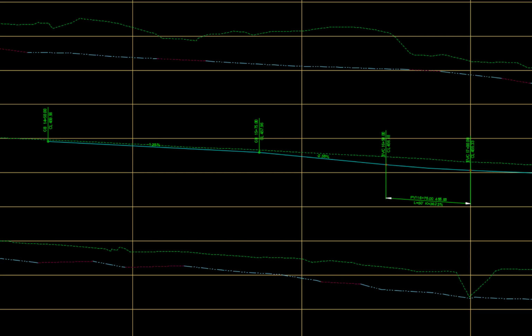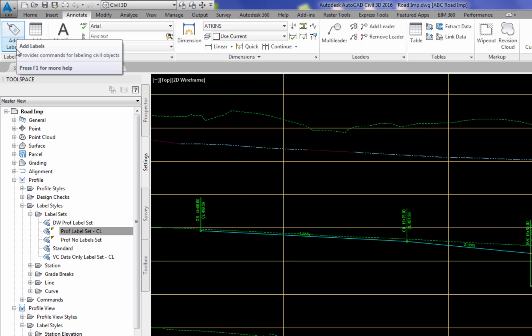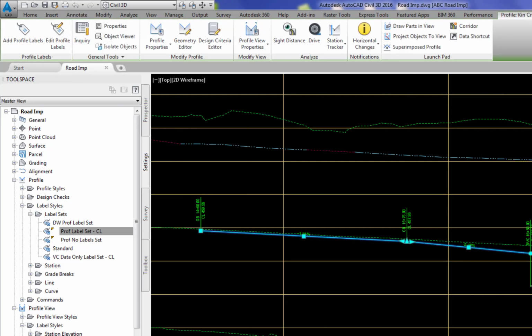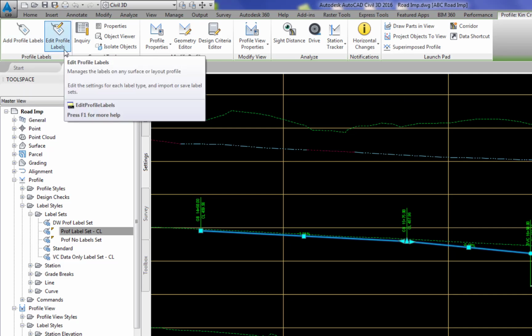The Add Labels icon is used to create profile view labels in the drawing. The Add Labels icon in the Annotate ribbon contains a top and a bottom part. Most of the time, the Add Labels icon in the context-sensitive ribbon contains only a single part. The top part of the icon allows flexibility in the selection of the feature, type, and styles associated with a label that is not available in a single-part icon. When creating labels, it is generally best to use the icon in the Annotate ribbon.